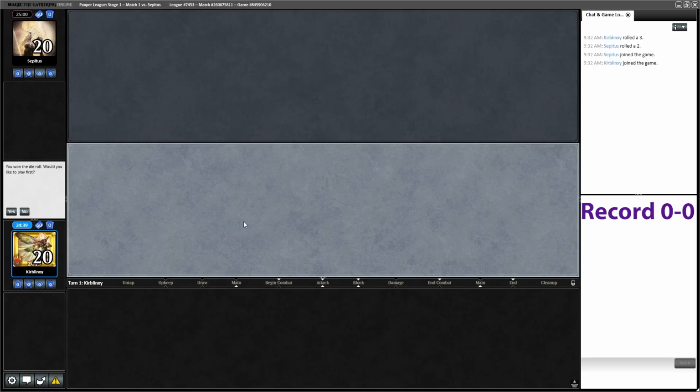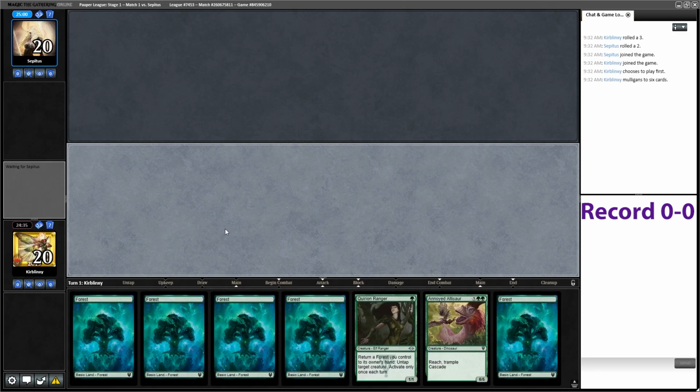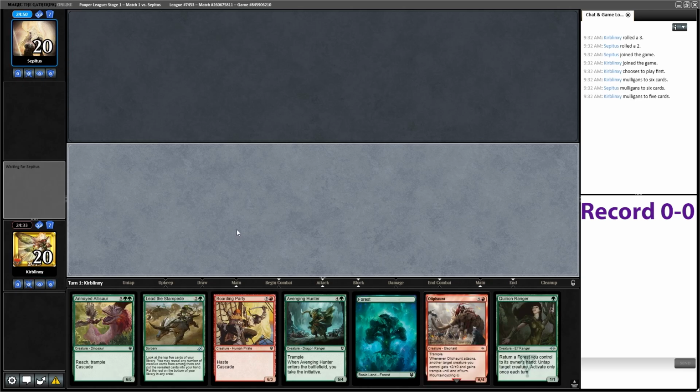Alright, round 1 versus Sepetus. Yes, I'd like to go first. No lands. Too many lands. Oh, we got an elephant. Too much Cascade. This is the problem. It's like an A plus B deck, and I keep getting the A and not the B.